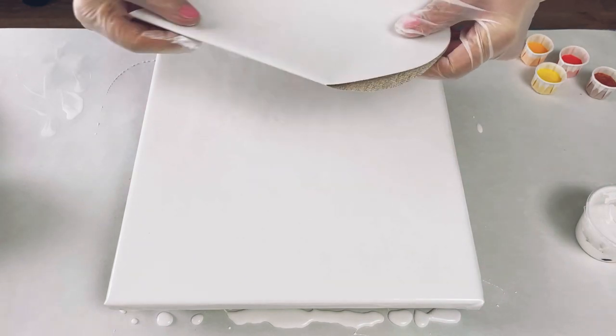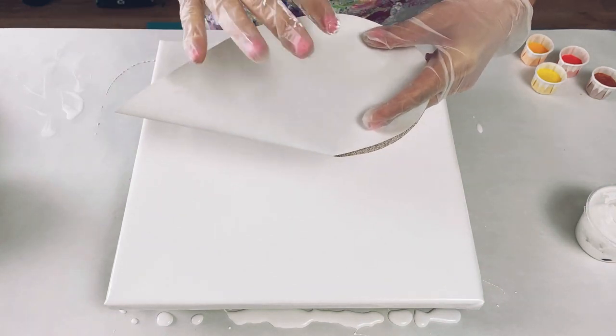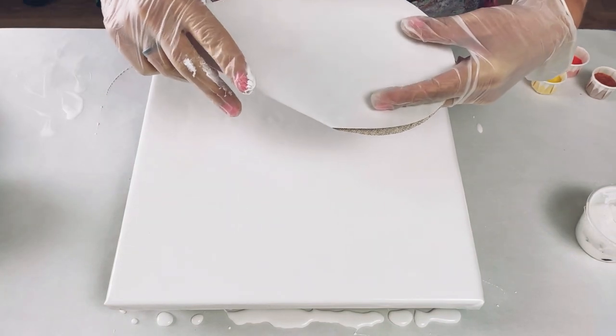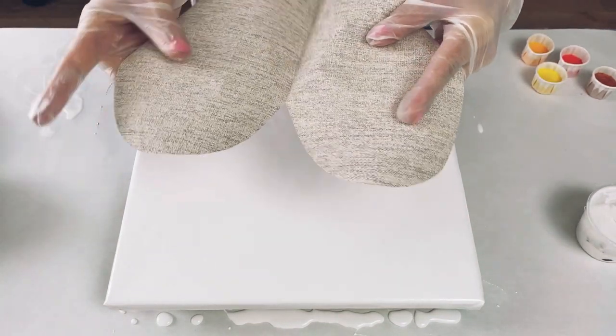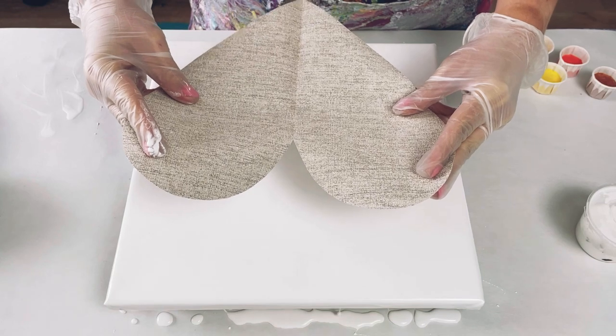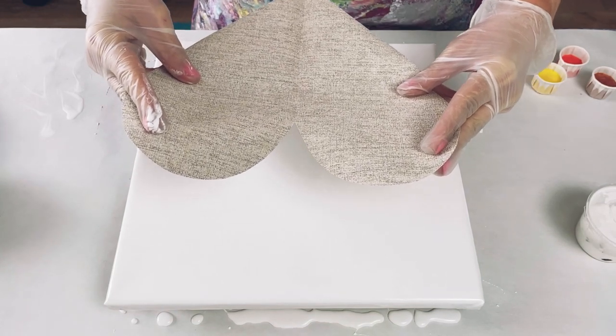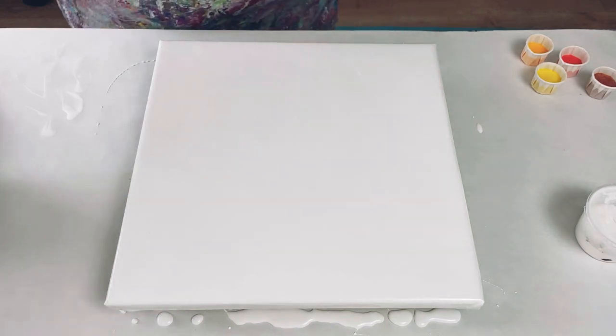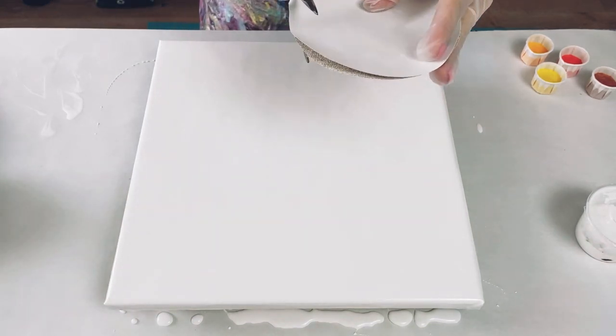To create my heart shape, I've got a piece of paper, folded it in half, and drew around what I think looks like half a heart, then opened it up and I've got the heart shape I want - so I know that it's symmetrical. My plan now is to cut just the very edge of this heart out.